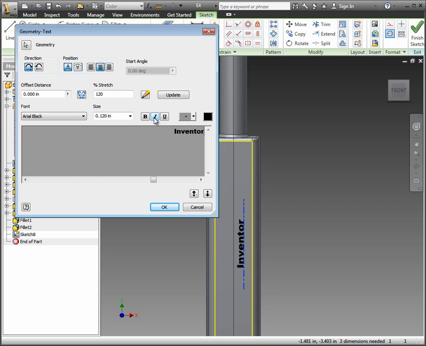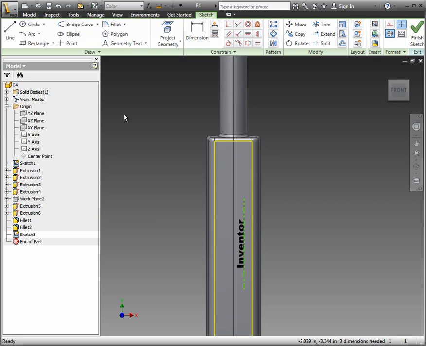You could even add italicized. Bold sometimes can cause things to intersect one another, so be careful using that. It might fail to extrude then, but you could test it out. If it doesn't work, just turn off bold and try it again. Or you go with one of the, like Arial Black is like a bold version of Arial. So I don't really need to go with any bolder than that. And then the size, let's go with 0.24, update it again. Actually, 0.25.